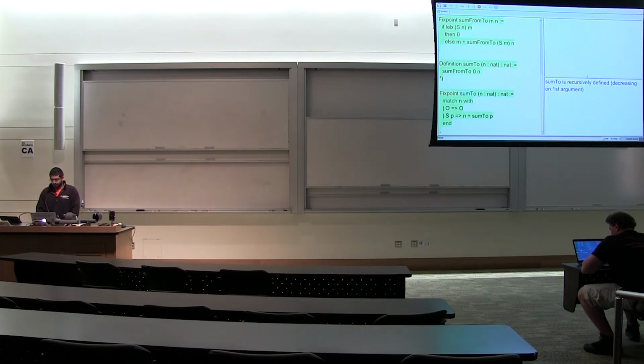So now it says it's decreasing on the first and only argument because all recursive calls use a smaller argument than the original one. P is smaller than S P because P is contained fully within S P, and S P is our argument.